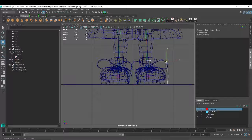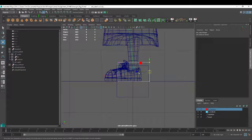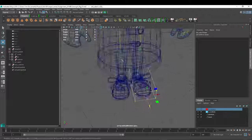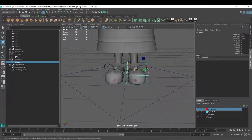So let's see. Okay, these can be kind of brought in. Again, this is just for visual reference. This does not actually have to be a perfect bounding box for the shoe or anything. It's kind of up to you how you want to do it. This is just how I like to do it. Okay, I think that's pretty good.